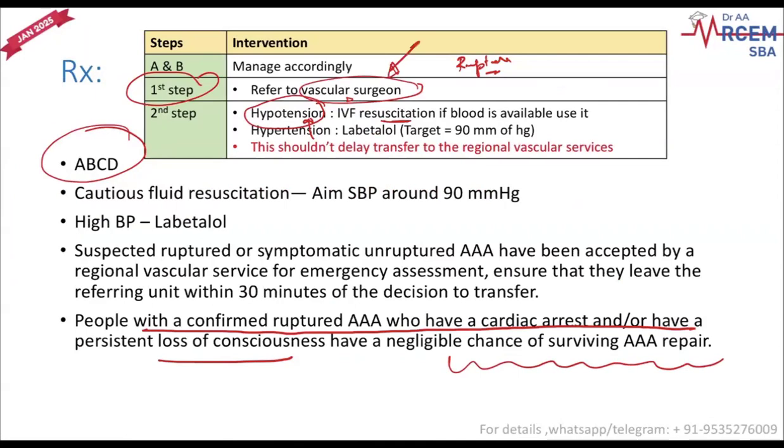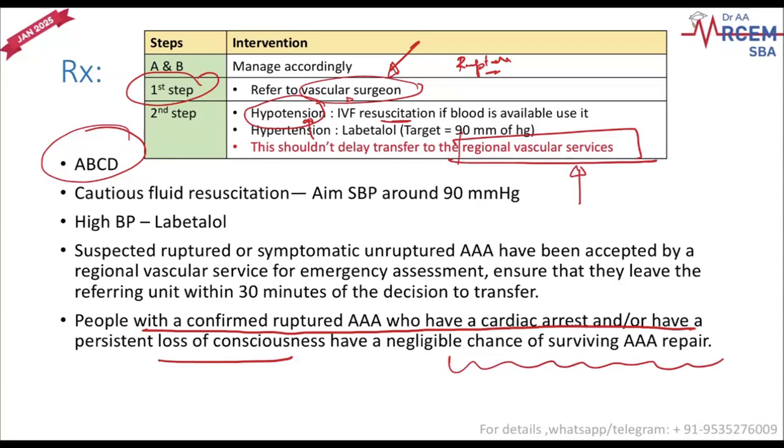Then once they say yes, we will accept this case, make sure the patient is shifted to the regional vascular services as soon as possible. Why am I saying regional vascular services? Because most of the NHS hospitals might not have a vascular team qualified enough to perform this surgery. So usually a few district level hospitals will have one center where the vascular services are available. You will shift to that center. If your hospital has the center where you're working, then you need to immediately involve the vascular team and they will take over the case.